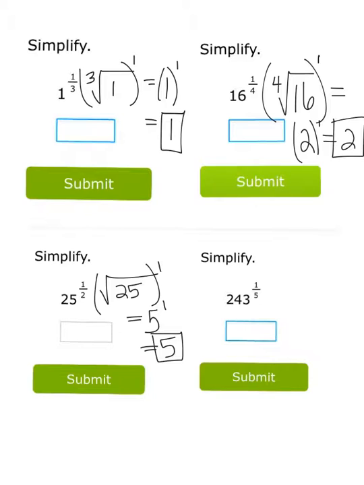But later on, as we start getting into some exponents, you're going to have to know this rule, and you're not going to be able to type it in your calculator if it has a variable. So make sure you're understanding how to go from this process of converting a rational exponent to a radical.